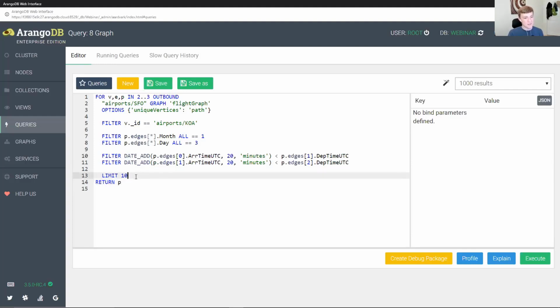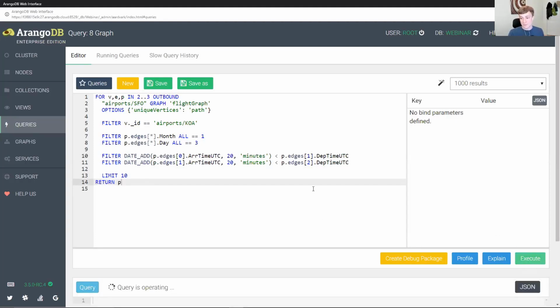And then I'm just limiting the number of results. As you can imagine, as you traverse a graph, there can be options for a ton of different ways, and especially with our airports collection where it has a lot of flights that are leaving, us getting just the 10 first available flights is going to be good enough for us here. And then I'm just returning the path because that has everything we need for all of our flights.